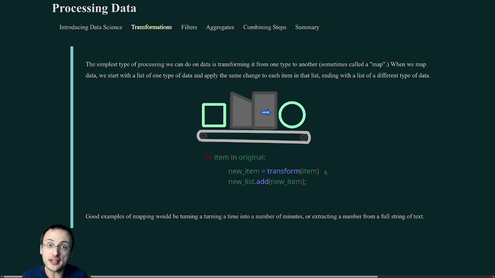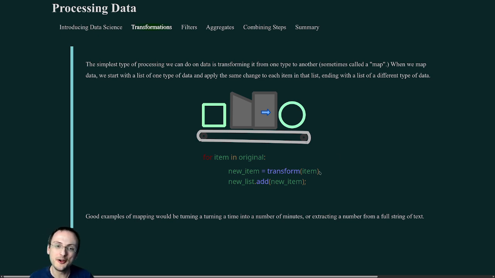But it could also be something that I have to describe with a function. I could write a function to say, oh, I'm taking the square root and adding 4 and then dividing by 2. Or write a function that looks at the string and splits it on the colon and gets the hour part and the minute part and converts that into a number. However you are doing this transformation, the first thing in that loop that is doing this processing of your list is going to be to apply that transformation and get the new item. And then you're going to add that new item to your list of results.